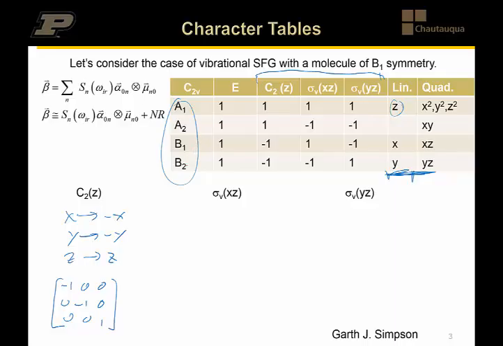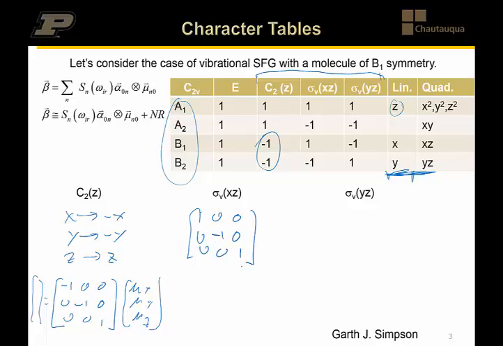For both B1 and B2, if you perform a C2 symmetry operation, for mu x, mu y, mu z, your new vector is going to have a negative sign for both the mu x and mu y. So those two invert in sign for the C2 symmetry operation, which gives you that negative 1 there. The sigma xz gives you a matrix that looks like it inverts the y, so it's going to be 1, 0, 0, 0, negative 1, 0, 0, 0, 1. And that's how we can write the symmetry matrix for sigma xz. Sigma yz is the same thing, it inverts the x, except.